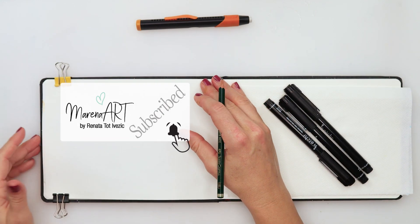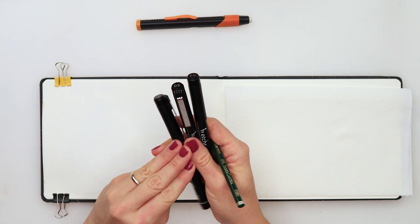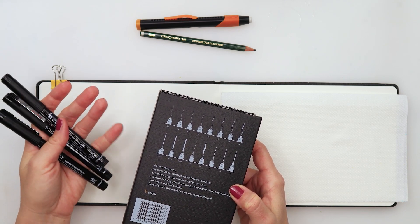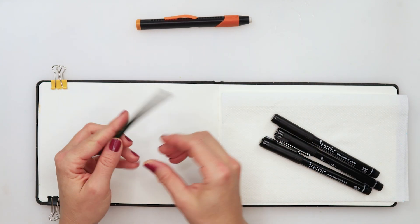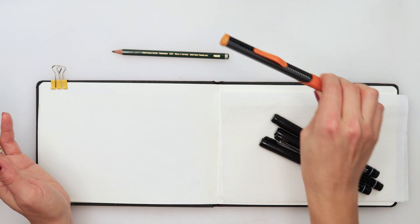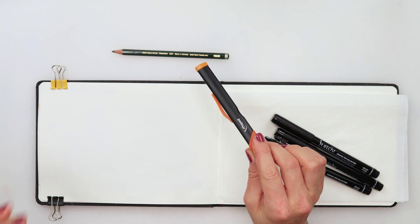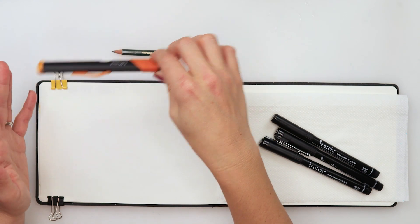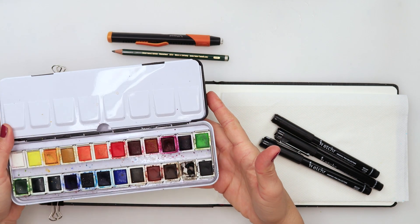I will be again using this sketchbook watercolor book from Hahnemühle and also I will be using these ink pens from Etcher, from the ink pen set of 16 pens. You will find everything you need in that set and they're very very nice ink pens. Also I will be using just a pencil — this is a 4B regular pencil. I recommend HB because I want you to see the sketch, so I'm using a little bit darker one, but definitely a lighter one will be better.